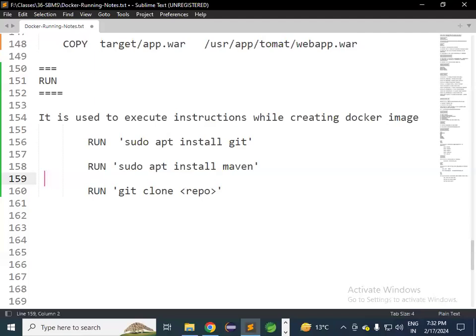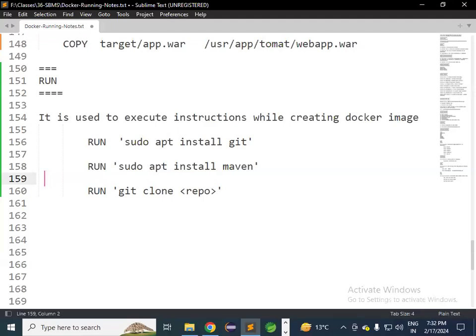All these things I want to do by using the Dockerfile only. Whenever I build a Docker image using my Dockerfile, it has to download the code from GitHub. It has to compile the code by using Maven, package the code by using Maven, then create the Docker image.